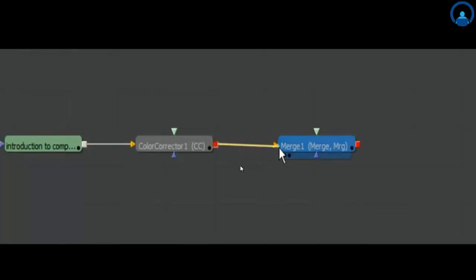Channels. Channels allow you to store extra info about your elements. Common channels are those which contain transparency information and the color channels. Color channels give the amount of red, green, and blue in each pixel. Additional channels include the Z-depth channel, which gives the distance from each pixel to the camera.